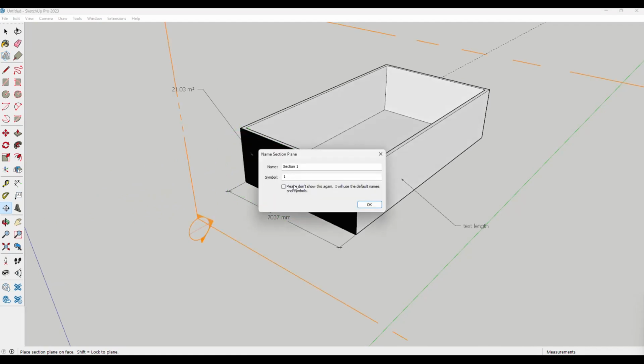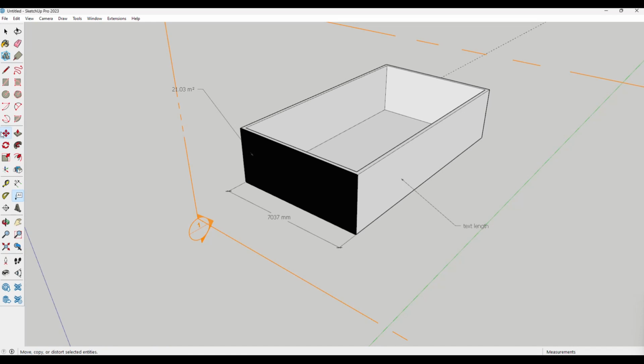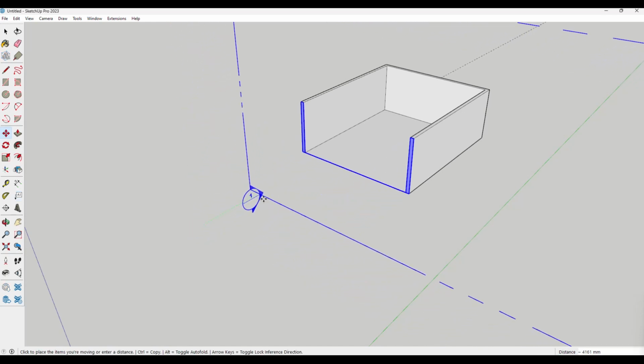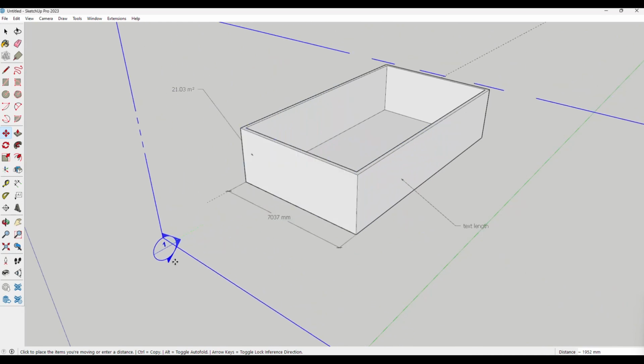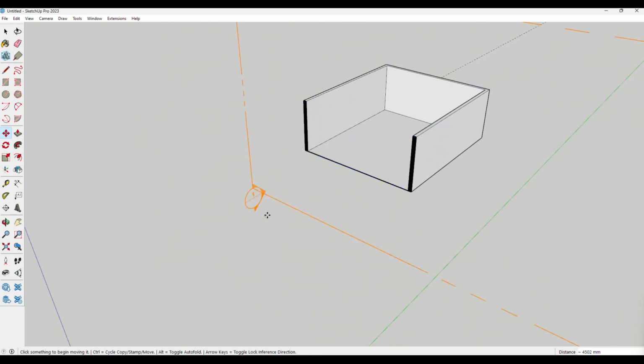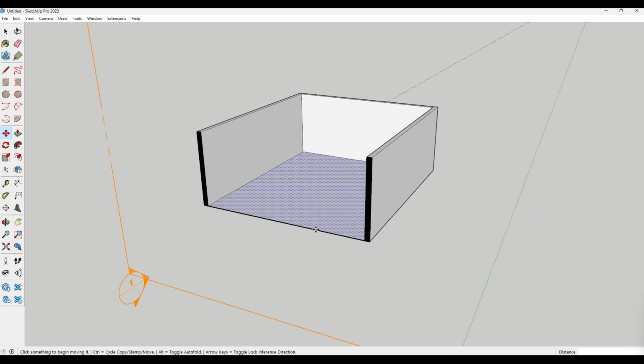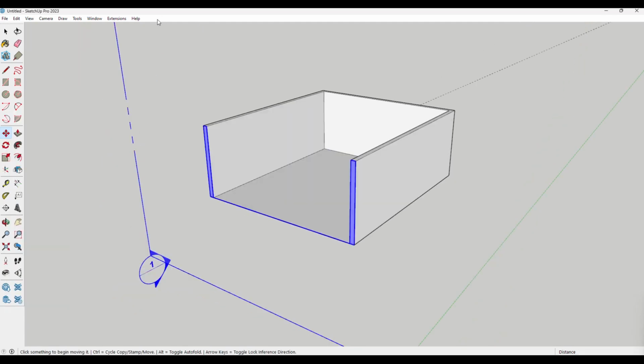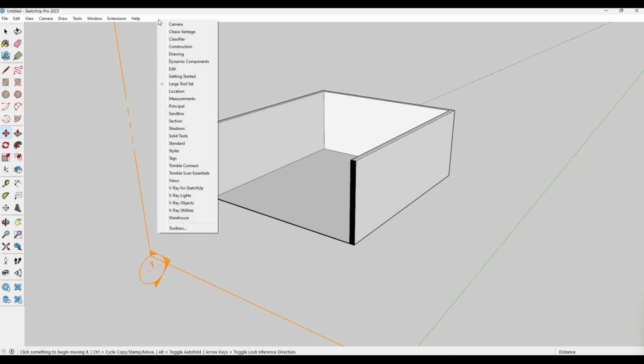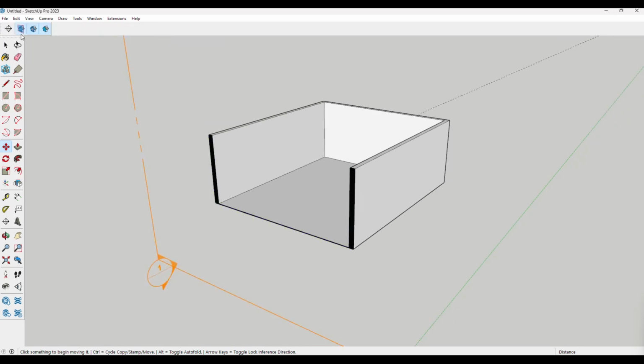This is the section tool. The function is basically to create a section, so you can move this section plane and it will show the section for that particular drawing. It's very useful to produce a section drawing. To work with the section function, you need to pull out the section toolbar. One way to do that is to click on the toolbar and then go to section, and then you will have this kind of toolbar, and that will disable and enable the section plane. You can turn it on and off.